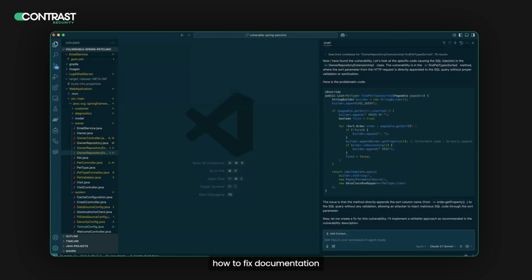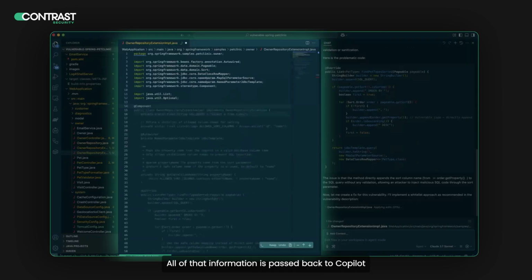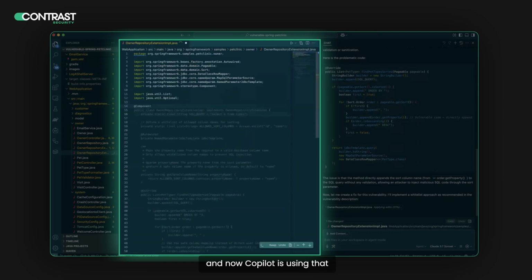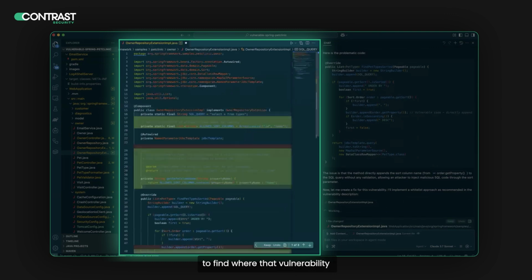It will be given our how-to-fix documentation to give it a good way of remediating this vulnerability. All of that information is passed back to Copilot, and now Copilot is using that to find where that vulnerability is within the code base and apply a fix.